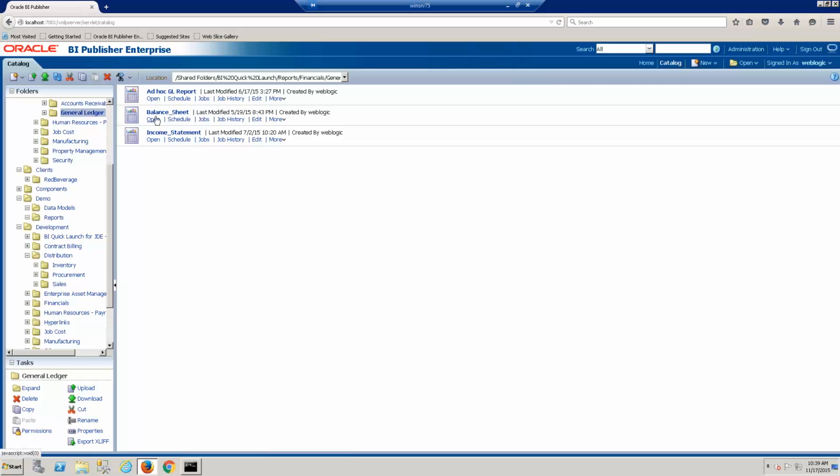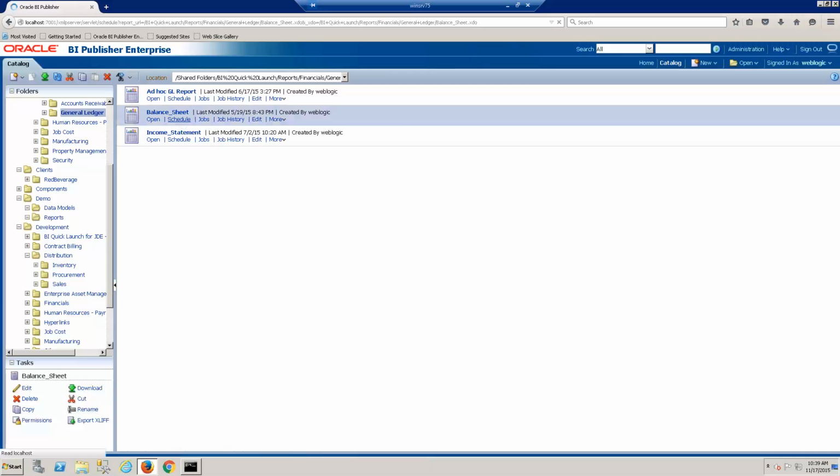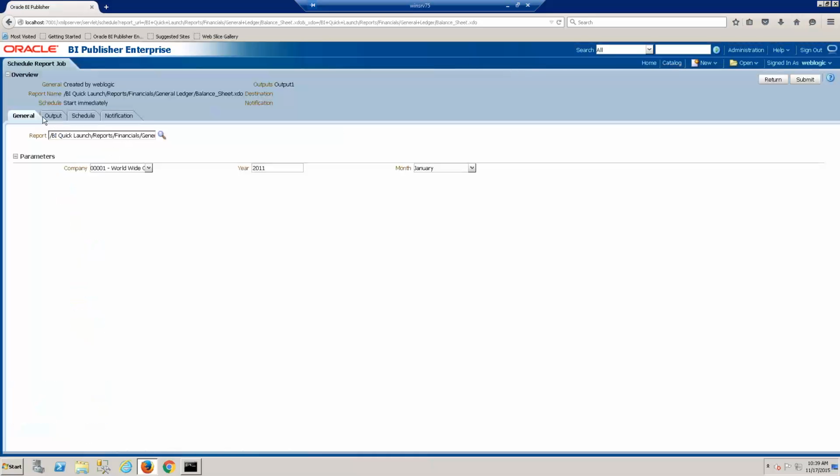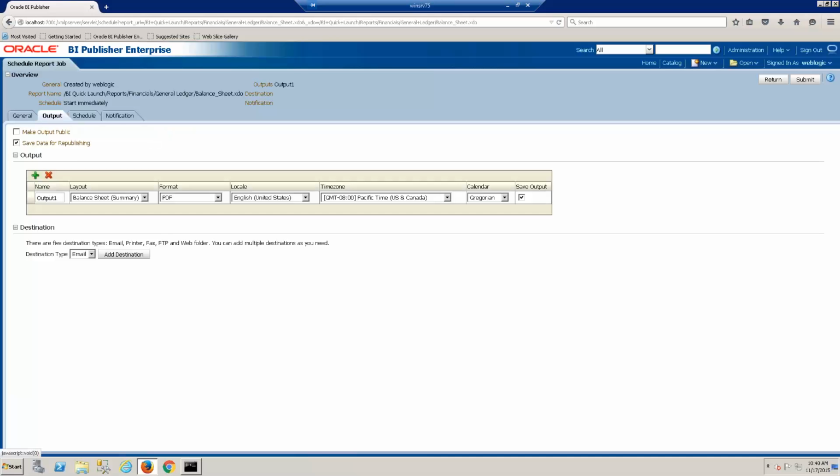Under the balance sheet, we can do the same thing, choose open, but you'll also notice some other options here. When you use the BI Publisher Enterprise, you have a scheduling feature, right? You don't really have that today in the OneView reporting. So with this over the web, if I choose schedule, now I've got some different options. Again, I'll choose my parameters. So I'll use company 1, and maybe I'll just leave that as it is and do it to my output.